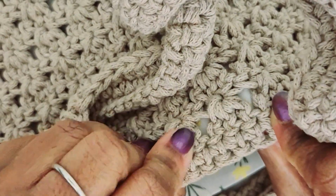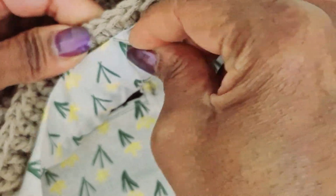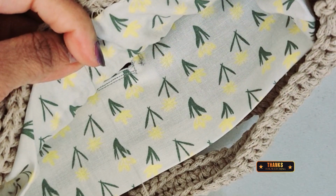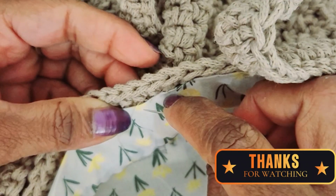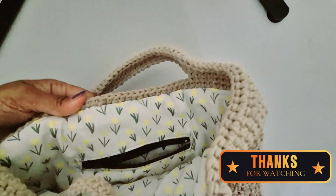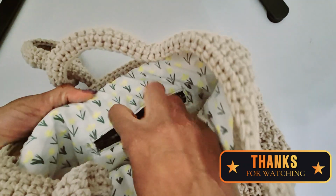You can't see any stitch on the back. So go ahead, carry on, do the same stitch on the back, and I'll meet you at this point. Now I finished stitching on the edges, and the zip.